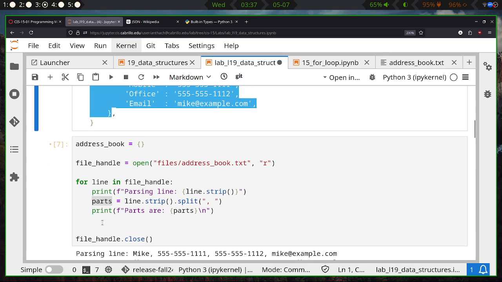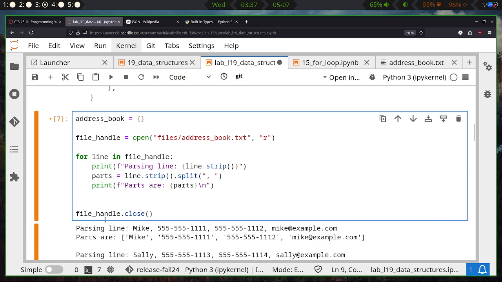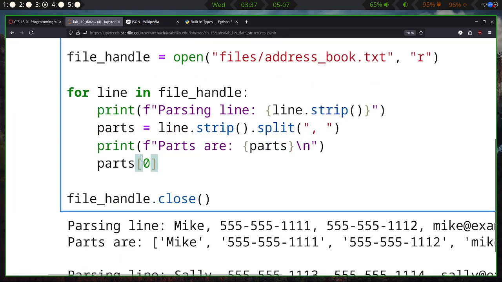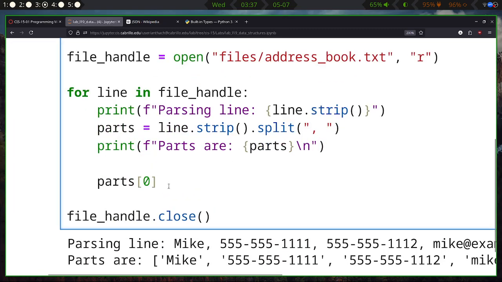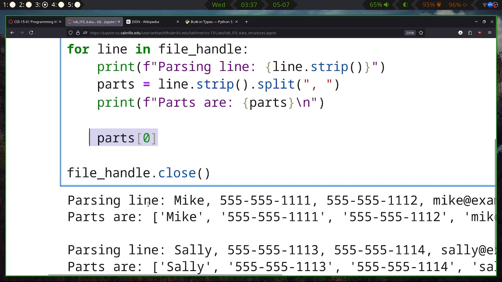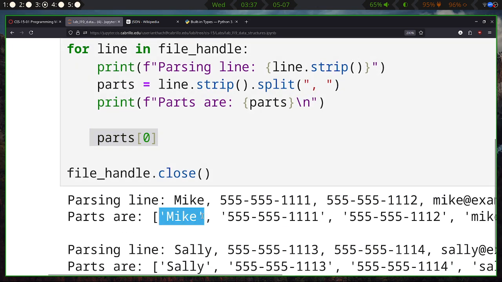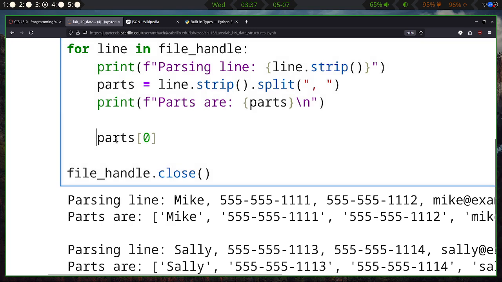All right, let's grab the name first. We can access the name in the first index of parts, parts[0]. This is saying grab the name, so this is going to grab Mike here. Let me store this in a variable called name, so our code looks more readable.